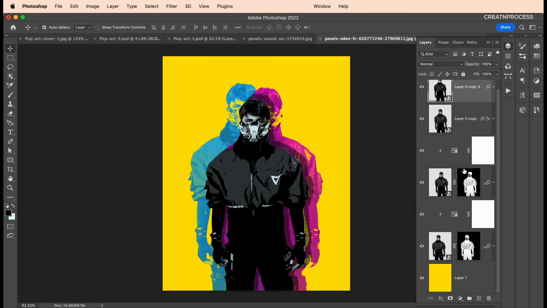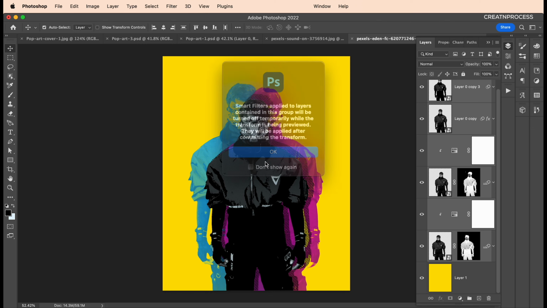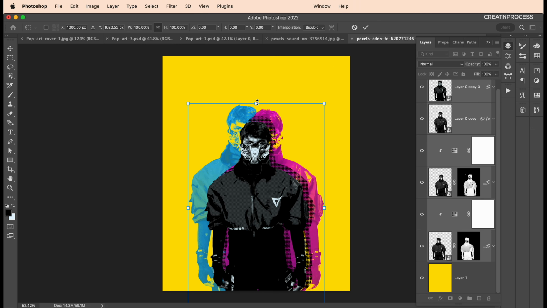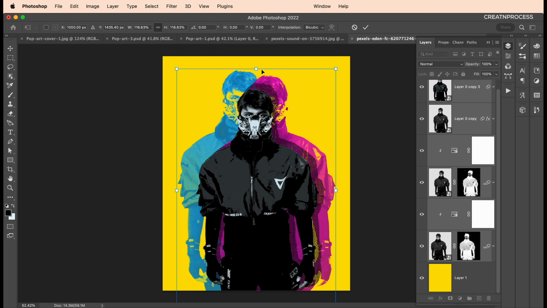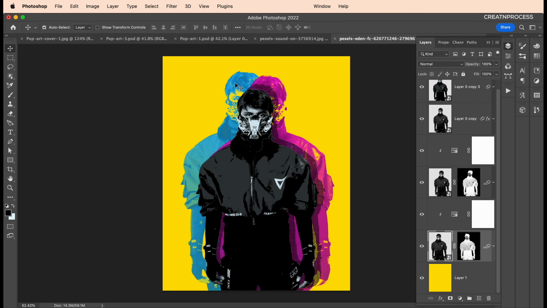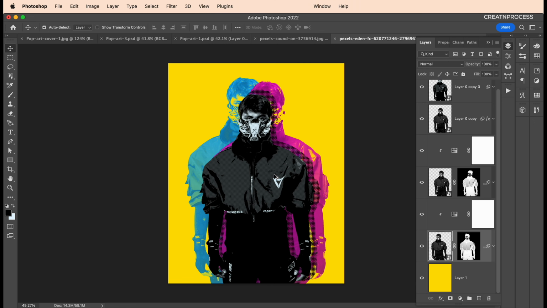And after that, let's select all the layer, Command Control T, and I'll just place it down around this much and scale up the size just to fill up the entire area. And after that, do the little positioning and placement of your individual layer just to get a cool look to your design. And finally, we have created our pop art effect. Very simple, very easy inside Adobe Photoshop.